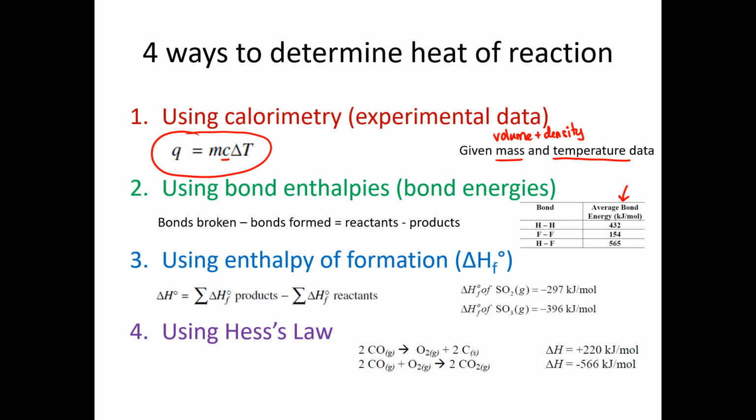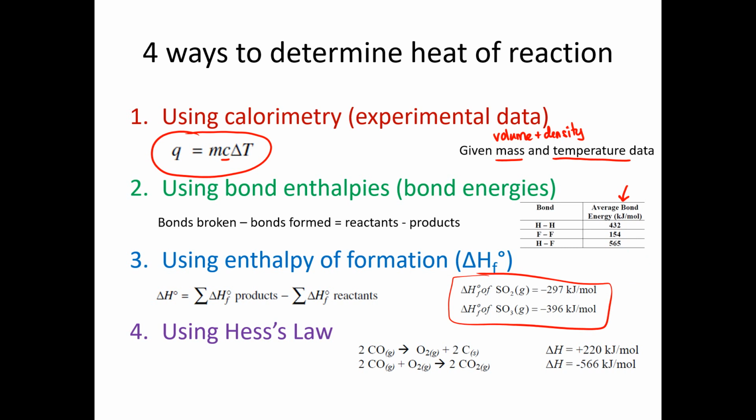Then we look at option number 3. This you'd use if you're given heats of formation. The symbol for heat of formation is delta H sub F. It looks like this. So you might be given a table with some delta H sub F values. The symbol might be given, or it might be written out as heats of formation or enthalpy of formation. And you'll notice with these ones, unlike bond energies, the heats of formation can either be positive or negative.